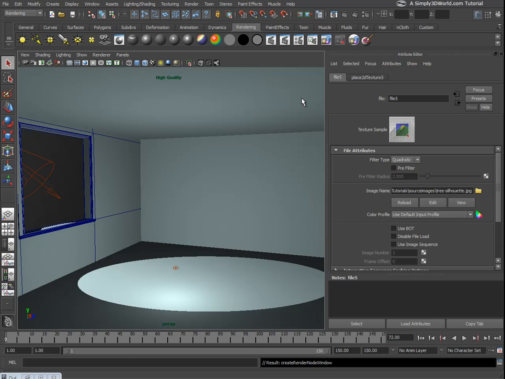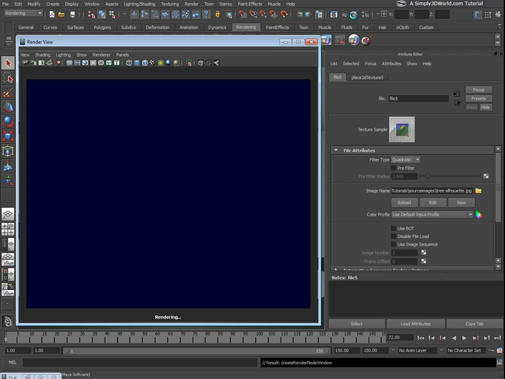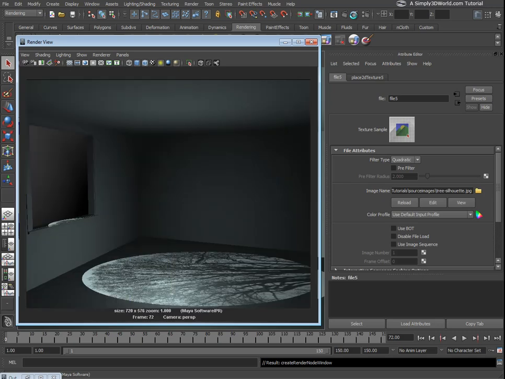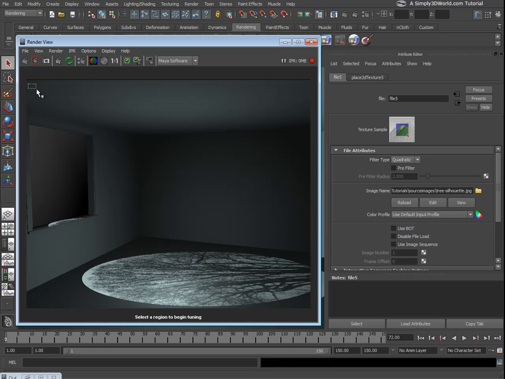And now you won't see it show up in your viewport, so you'll need to open a render view. And here you can see my cookies showing up. Just going to select the region here. We're going to make some adjustments to it, because as you can see, the light's supposed to be falling from outside the window and in, so the tree is obviously upside down.